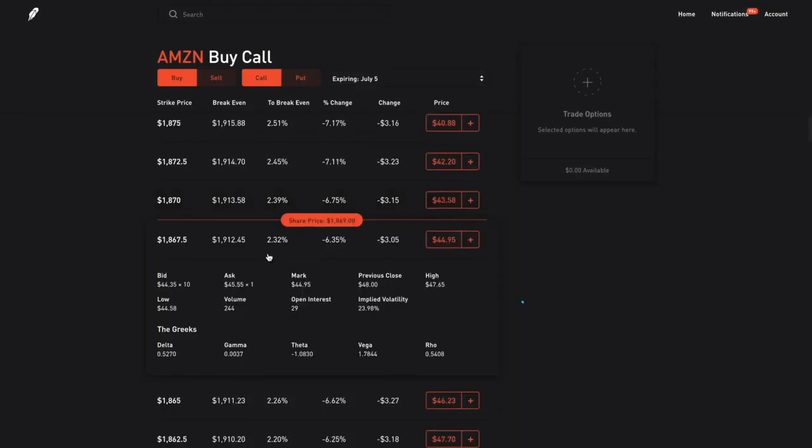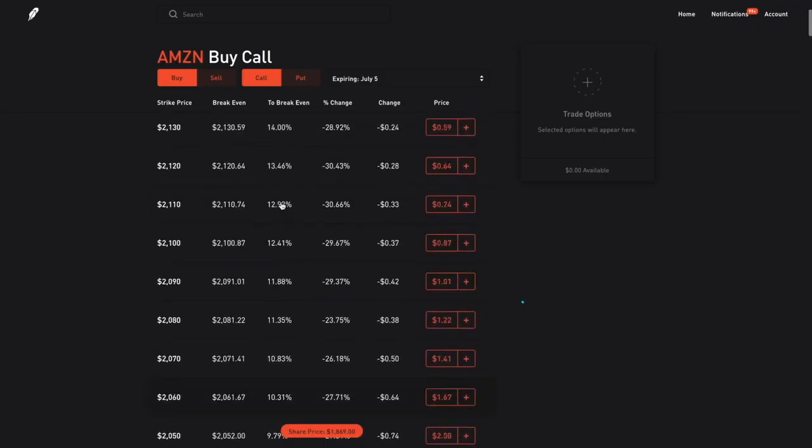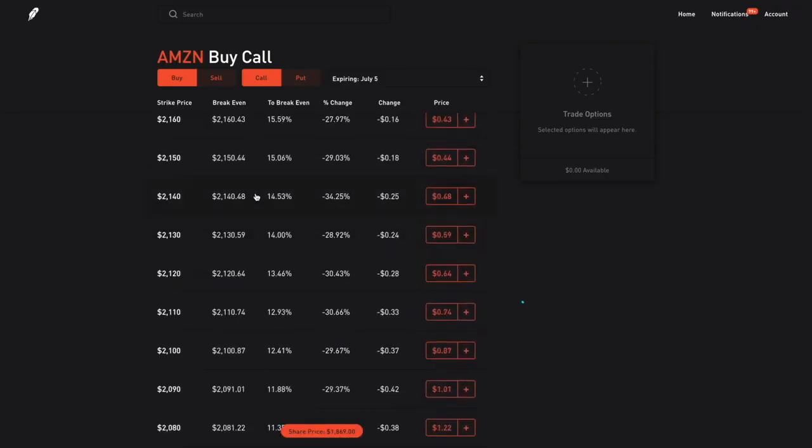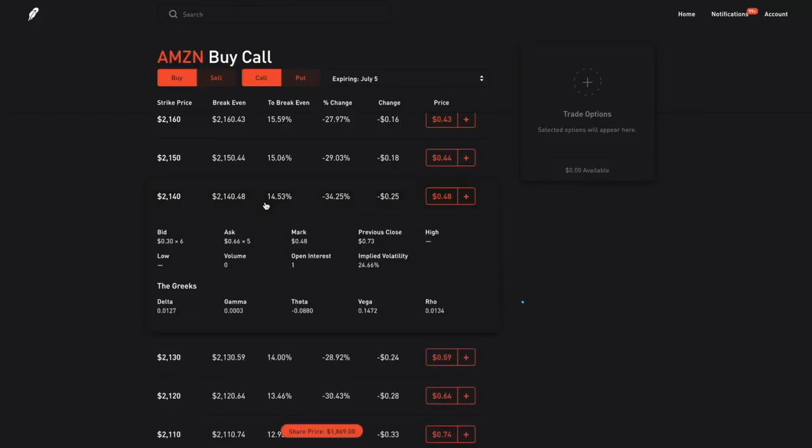So let's talk about what an options contract looks like when it's further away from the money. What do these Greeks look like? So if you go away from the money, let's say your strike price is going to be 21.40 when the share price is at 18.69. There's a very small chance that within 20 days Amazon is going to move up to 21.40. Don't get me wrong, it can very much happen. You can get lucky and it moves all the way up to 21.40 or towards 21.40. However, you're not going to be making much until it gets pretty close to that range, and then the bid and the ask volume and open interest are also pretty low.